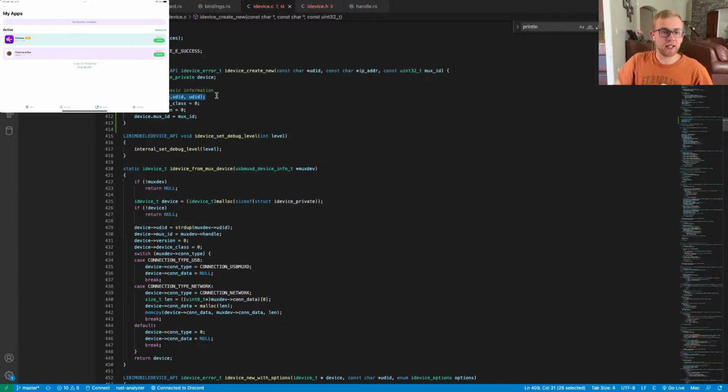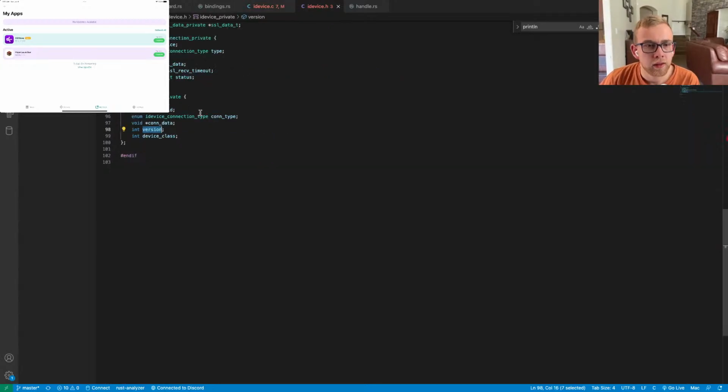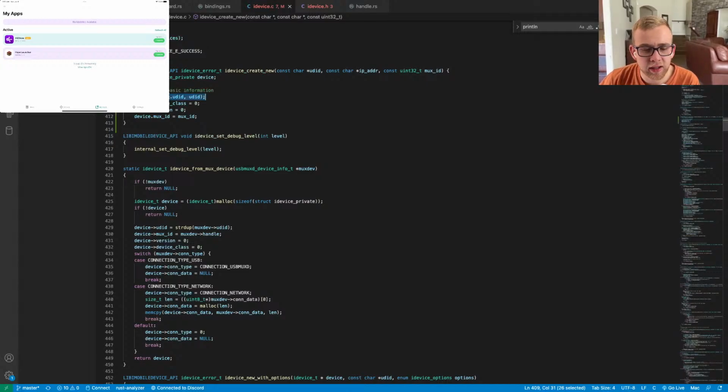If creating the struct actually does reserve the memory, then theoretically it should have reserved space to copy the UDID, right? But this is only a pointer to it though. Maybe we just need to use the pointer directly.